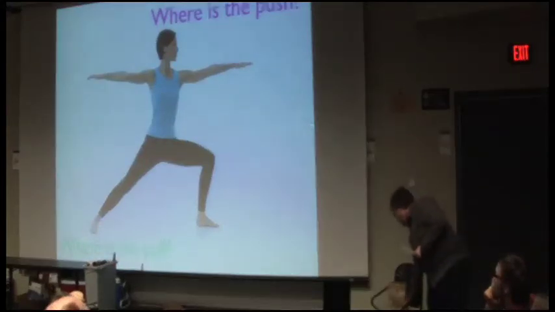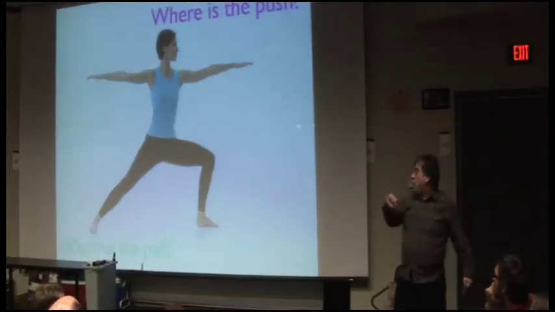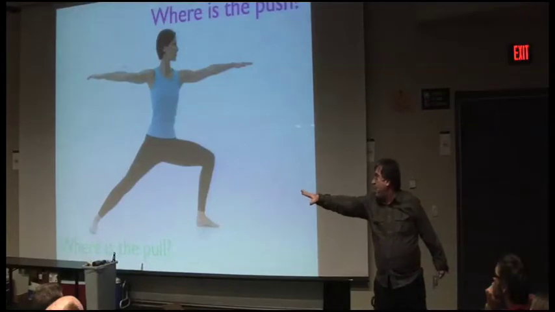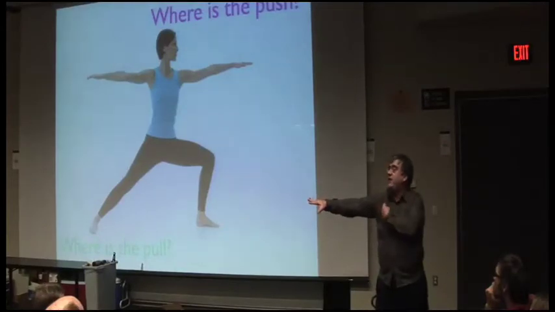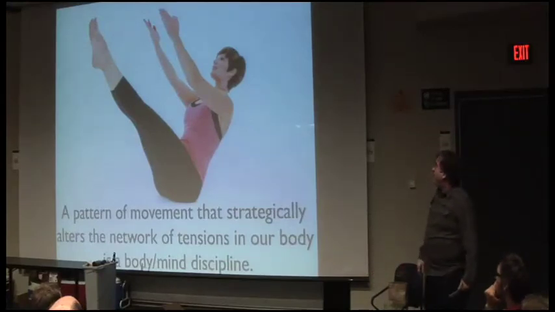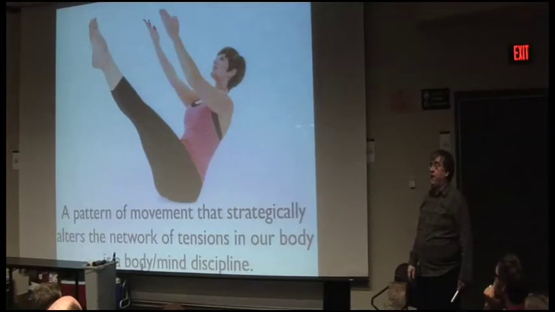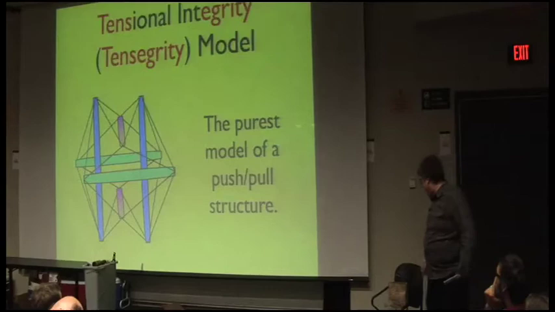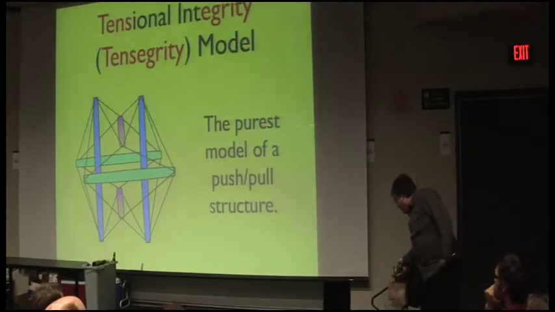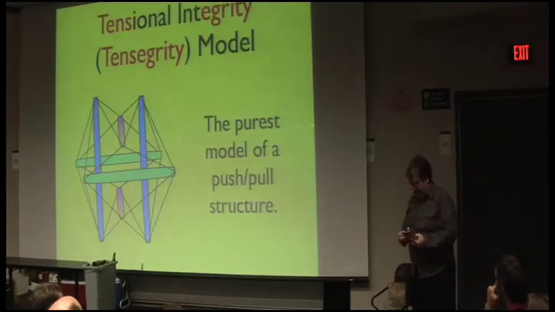So with the human body, the question is where's the push and where's the pull? One simple example is Warrior here: the push is pushing outwards, but the pull is the integrated pulling back from the shoulder into your body. This is the teaser from Pilates. If you think about normal mechanical stuff, this is very difficult to do, but you can see she's actually very relaxed doing that. She's using the deepest layers of muscle in her body to do this. Our bodies are based on what's called a tensional integrity, or tensegrity, model. But even that is something ordinary.